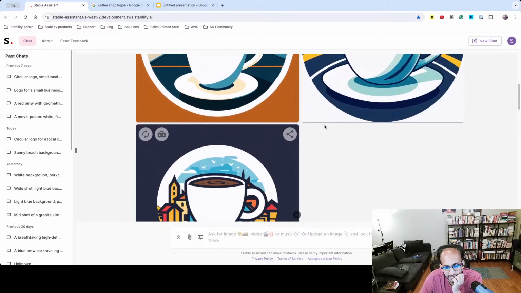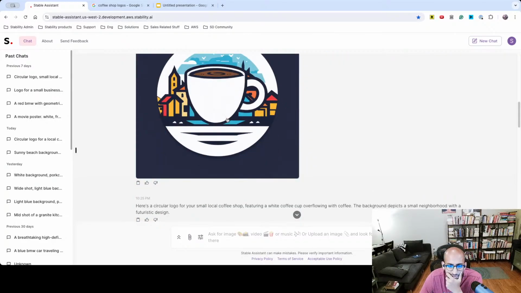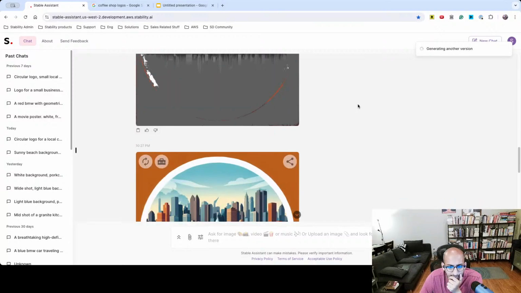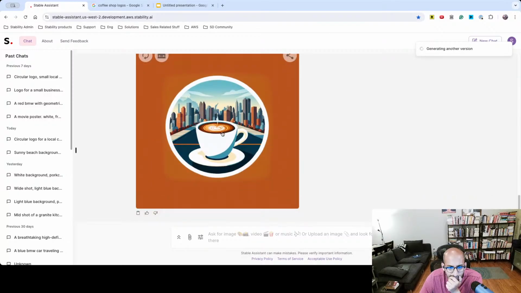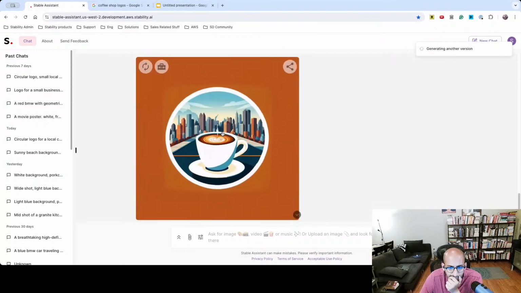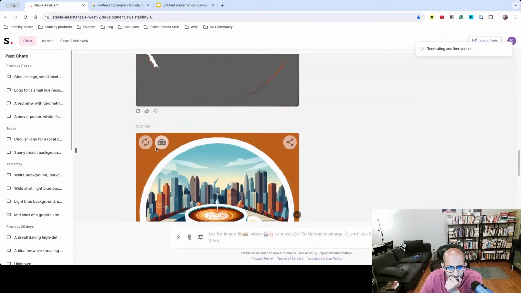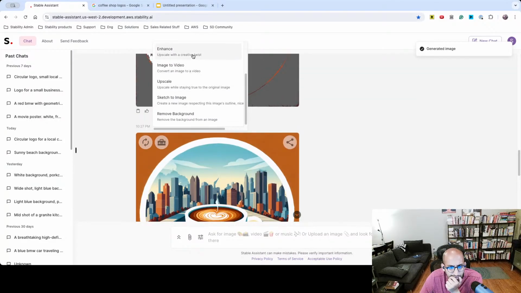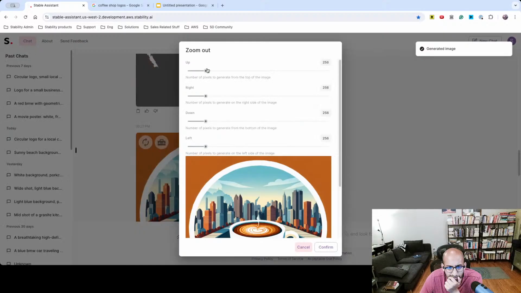So this is actually interesting. I actually want to create versions of this. I'm regenerating this to see what happens. It generated the version, but actually I want to extend it out. Zoom out. Let's just double it.